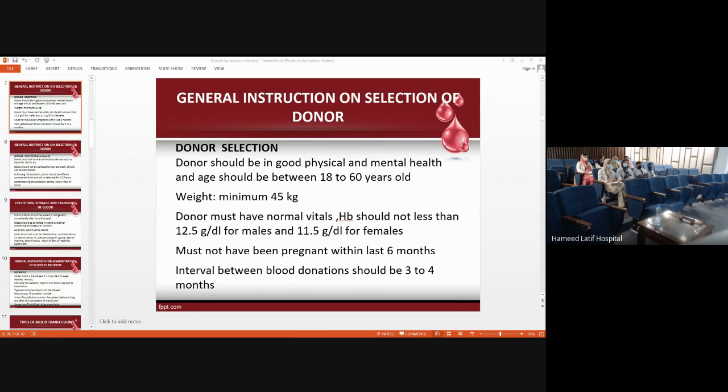And for that matter, platelet concentrates and FFPs should be group specific. That is, if the patient is blood group A, you have to give platelet concentrate and the FFPs of the same group. But the RH factor is not a consideration, as most of the platelet concentrates and the FFPs do not have much RBCs in them. But RH negative women, as you have shown in the slide, if they are given more than 12 mega units of platelets or 5 pooled units of cryoprecipitate, then you have to give anti-D to the childbearing women.